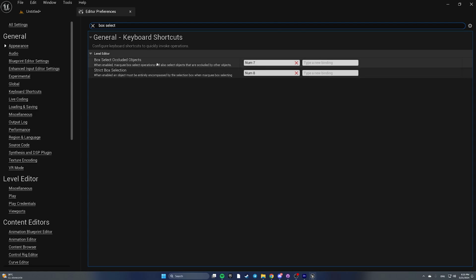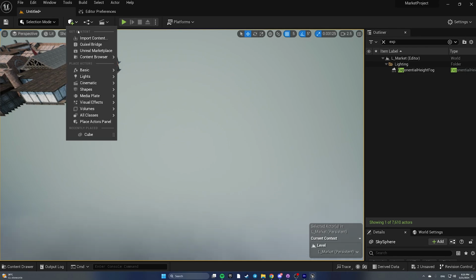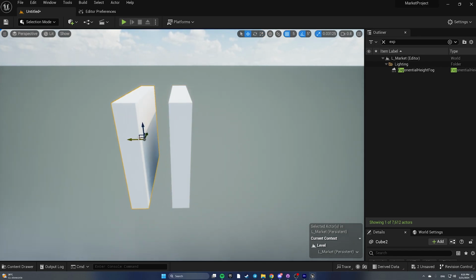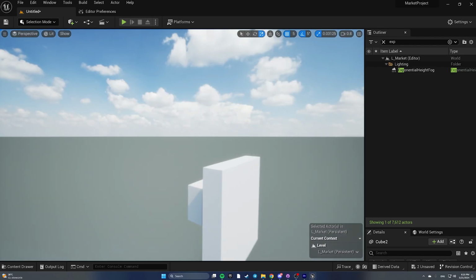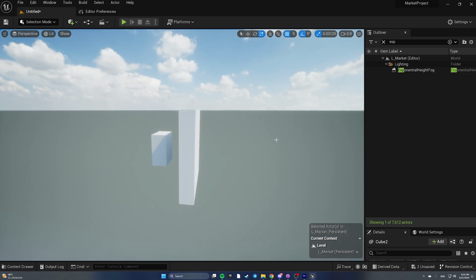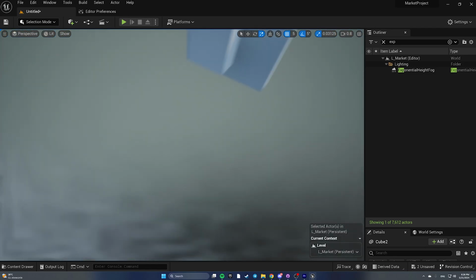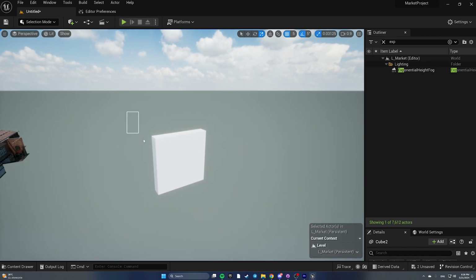Let's talk about Box Select Occluded Objects first. This will allow us to define whether we want to select occluded objects or not. What are occluded objects, in very few words, because occlusion is a very big theme. Let's add two cubes here and scale one of them, like this. From this camera position, none of them are occluded. But from this position, the box that is behind this wall is occluded. It is not drawn. And from this point, they are not occluded. But from this one, the box behind this small box is occluded. So this option allows us to define whether we want to select occluded objects.